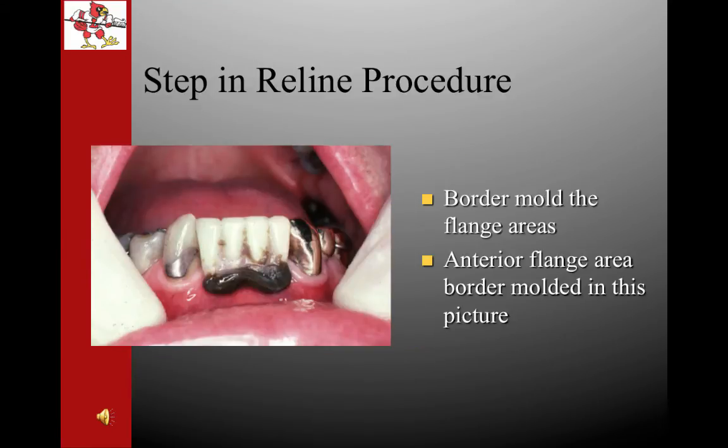You're now ready to border mold all of the edentulous areas. You do it much in the same manner that you do for complete dentures. You add the border molding compound, and then, for instance, in the anterior, you would pull out and up slightly, and at the same time massage the outer area of the chin or the lip to keep the border molding from being extremely thick.